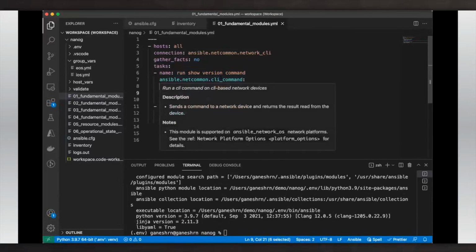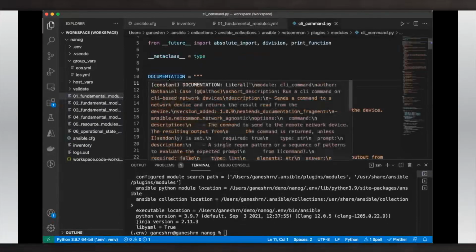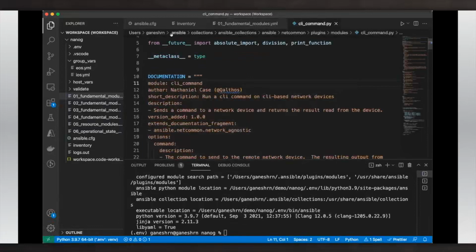You can see that there are a couple of auto-completion and diagnostic features available. If I go to definition, it will take me to the documentation file where it is stored. By default, Ansible collections are stored under your user folder, .ansible. ansible_collections is the top-level namespace. Then ansible is the name of the namespace of the collection, netcommon is the name of the collection, and then the contents of the file.